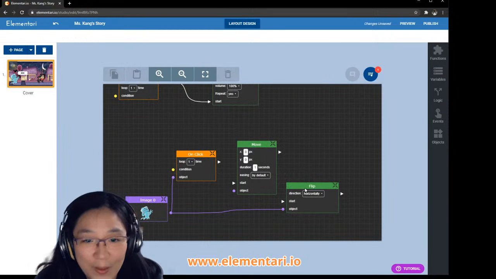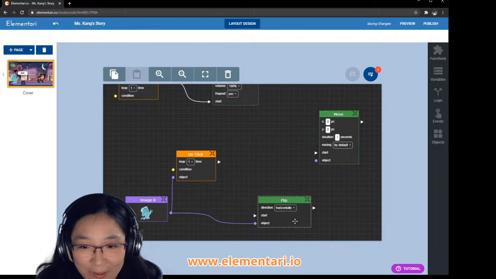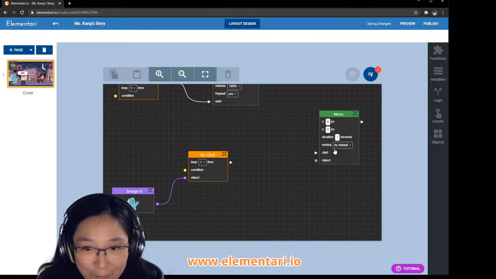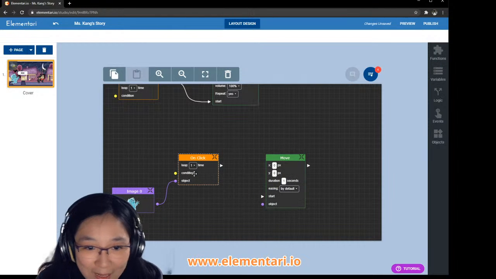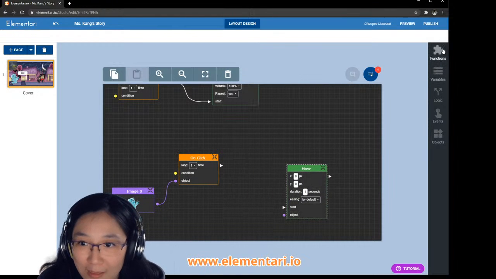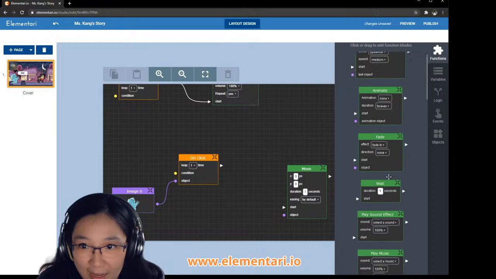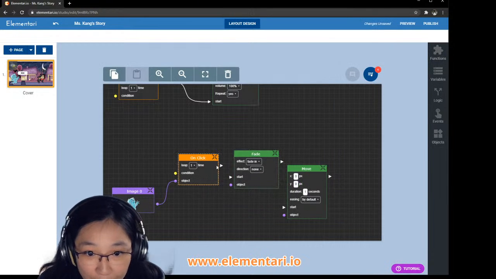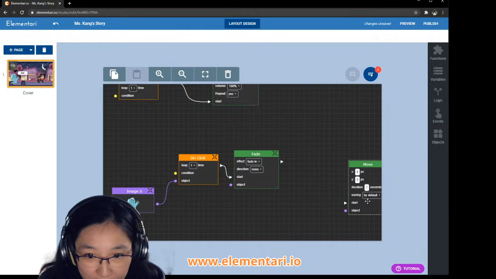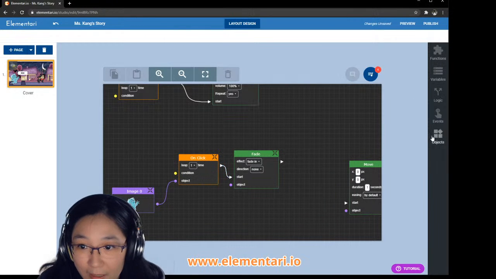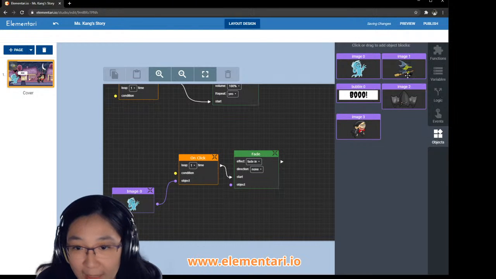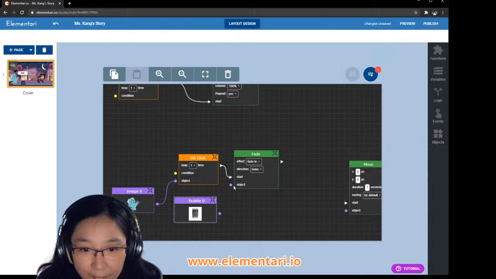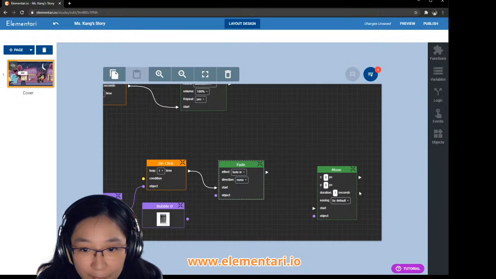Okay, so hold on. Too many voices. Let me first figure out what we're doing. I think the first thing we do is we fade in the text. We're going to make him say boo. That's the first thing we're going to do. And in this case, we're not going to be looping anything. We're just going to be doing a sequence. So we're going to fade in boo.